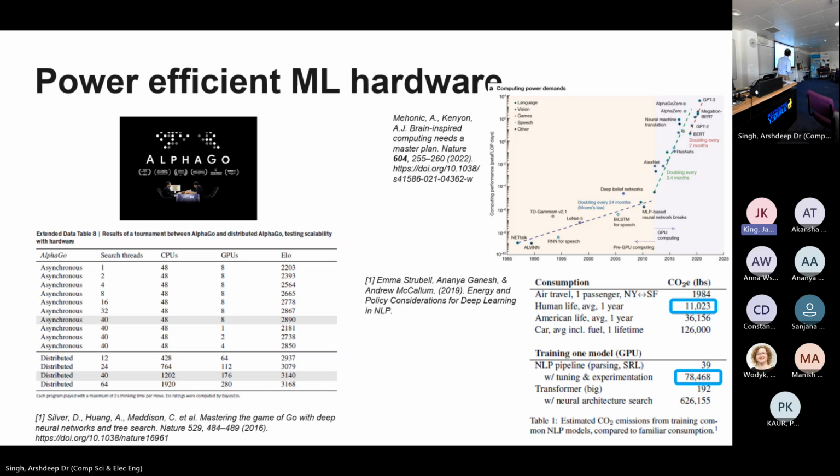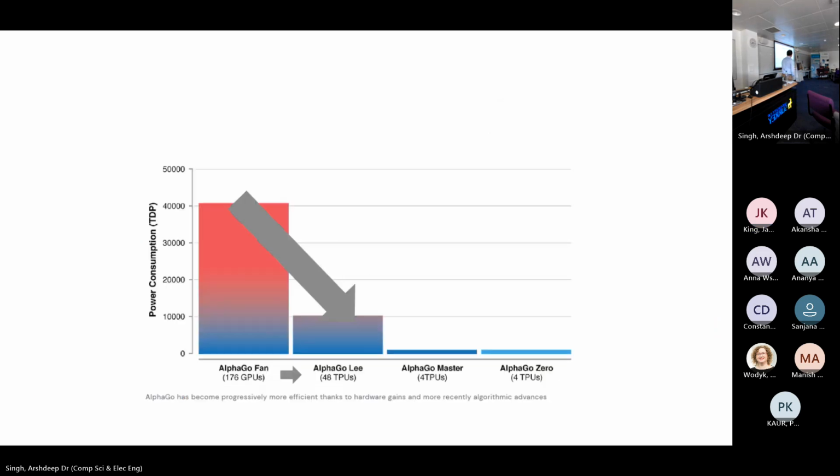Also, this naturally has implications for the environment. So the nice study here, cited by Strubell et al., looked at CO2 production, and they found one NLP model was producing similar amounts of CO2 as seven average human lifetimes would. But maybe we shouldn't use CO2 as a metric, as cited earlier. So how do we solve this problem?